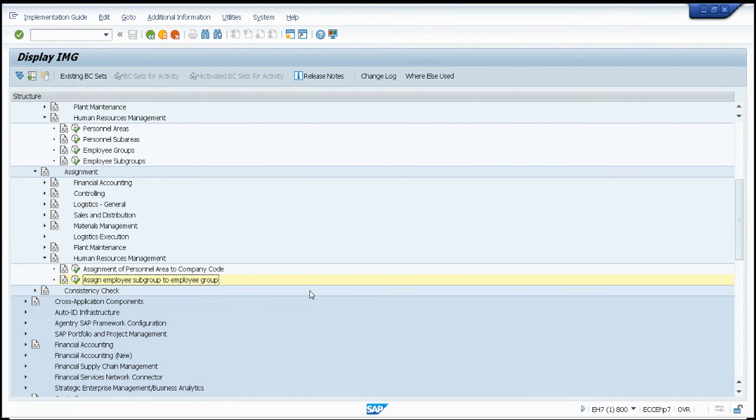You can go back. So this basic configuration of creating the enterprise elements like personal areas, personal sub area, employee group, employee subgroup is done, and you have also done the assignments of personal area to company code and assign employee subgroup to the employee group.